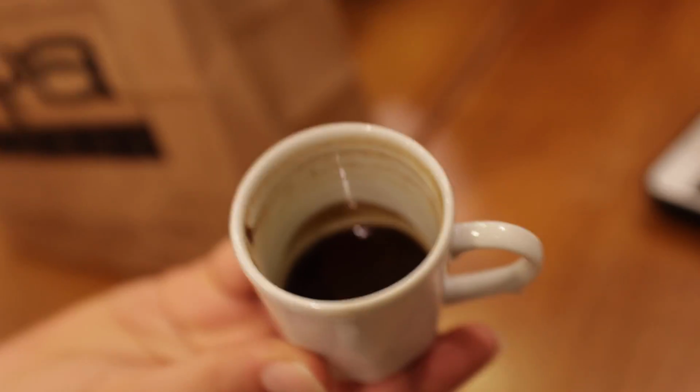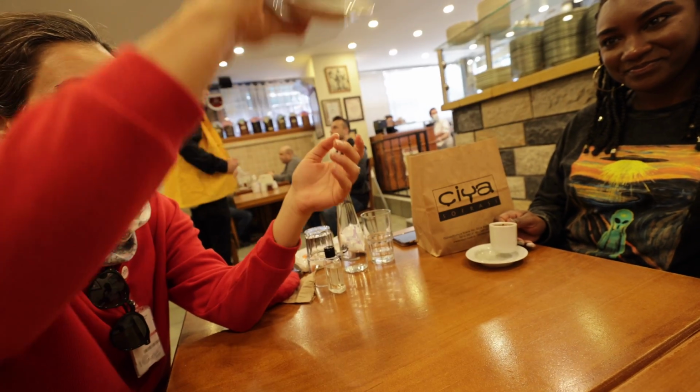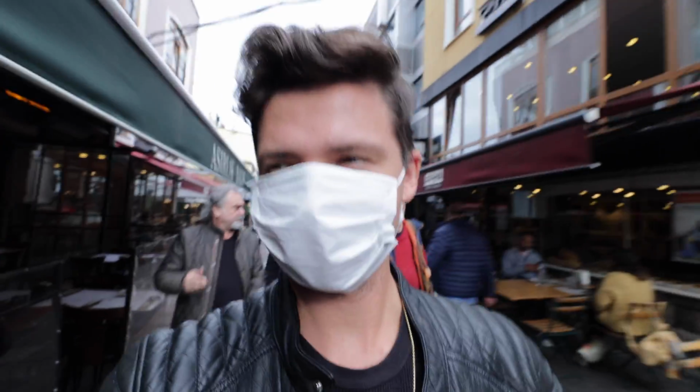Now at the end, a very common tradition once you finish the coffee is to flip it over and read your fortune based off the picture that the coffee provides. And our fortune, well, turned out to be more food. It all tasted so good. I definitely need to take a nap now.